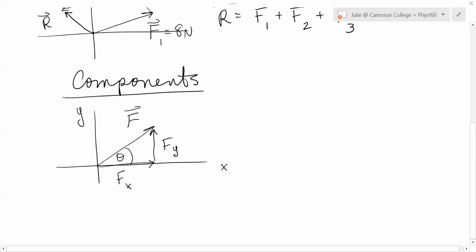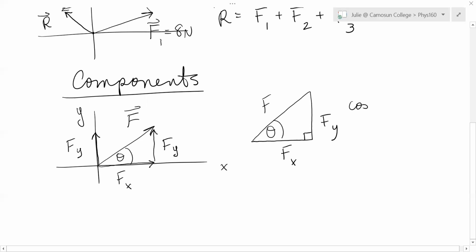Now, you could draw the y component over here. You will see that in some videos. That's okay. It has the same magnitude in the same direction. Doesn't matter whether you draw it on the end of Fx or you draw it out of the origin. You almost never see Fx drawn up here at the top, but you could do that too. So we've now generated a right angle triangle, and we know how to deal with the trigonometry of that using sine, cosine, and tangent.